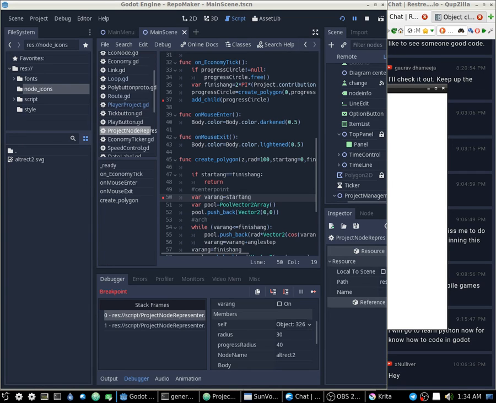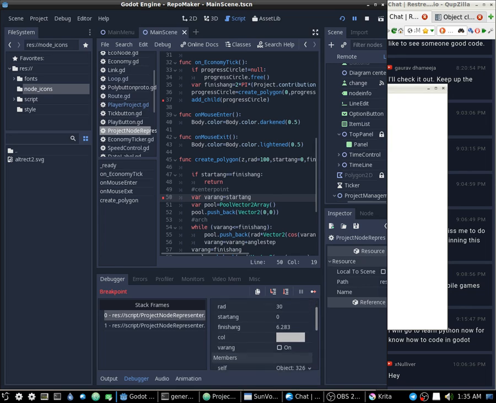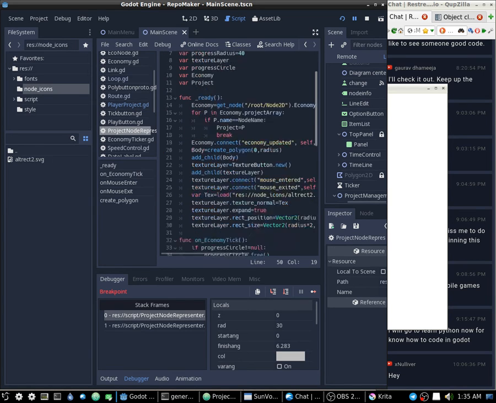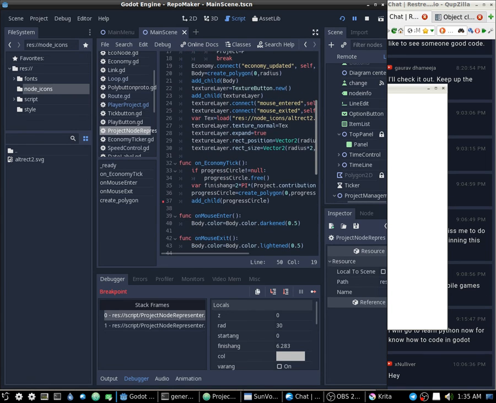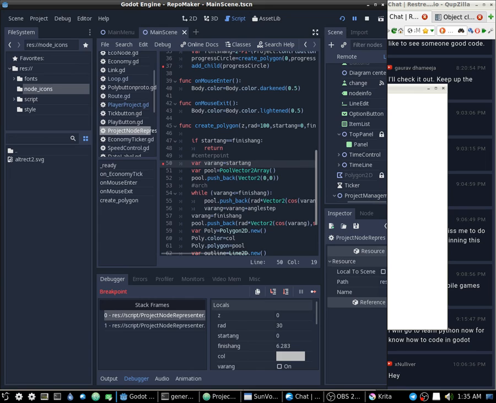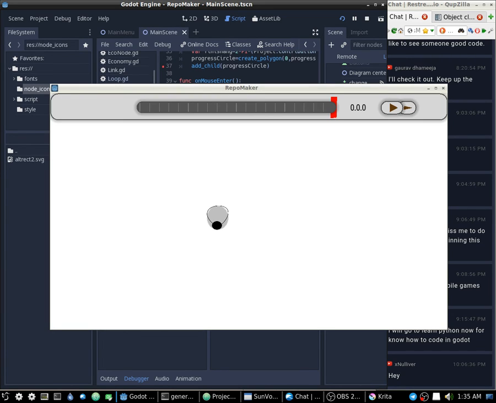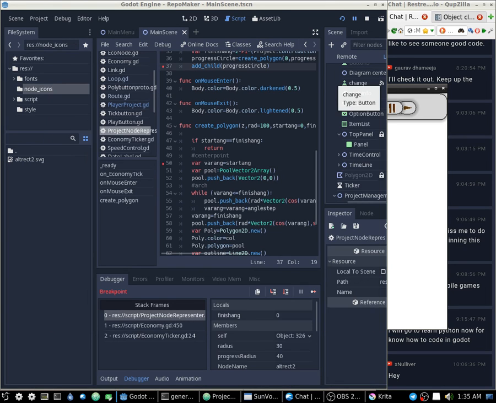Okay, let's see. Self radius, actually z0, radius 30. Why 30? Oh, yeah, radius 30. Okay.